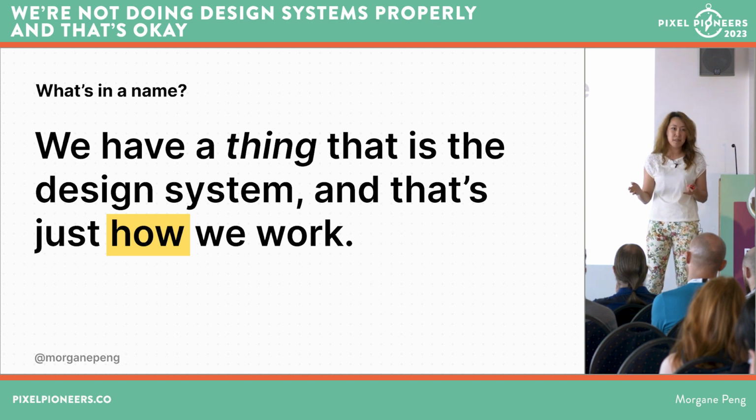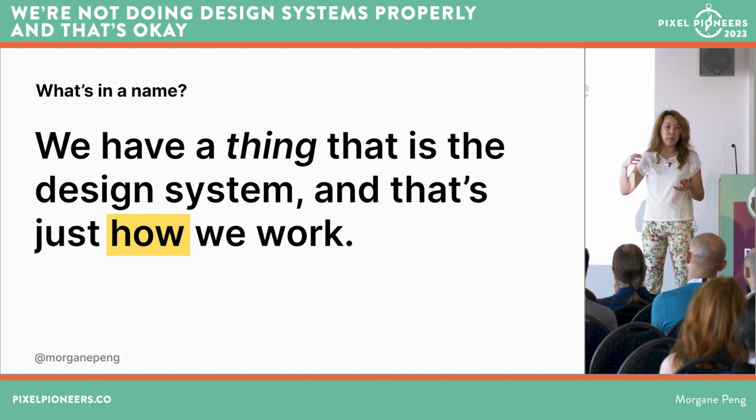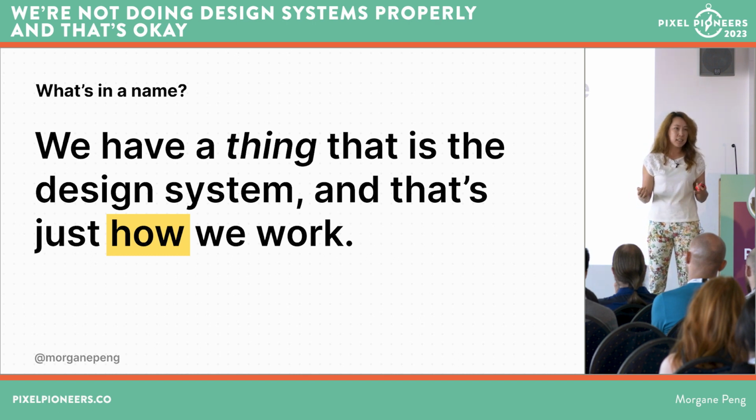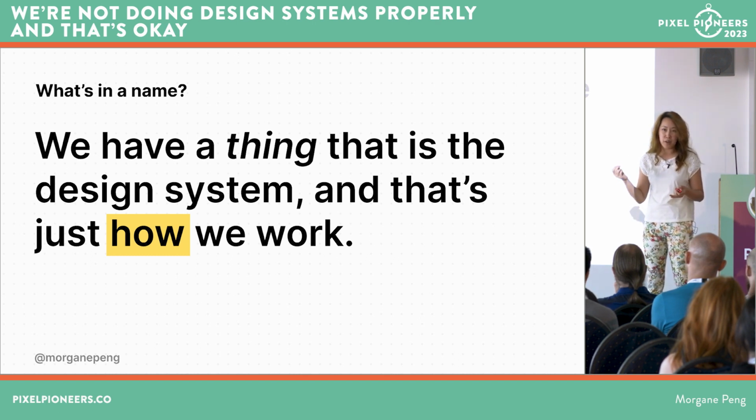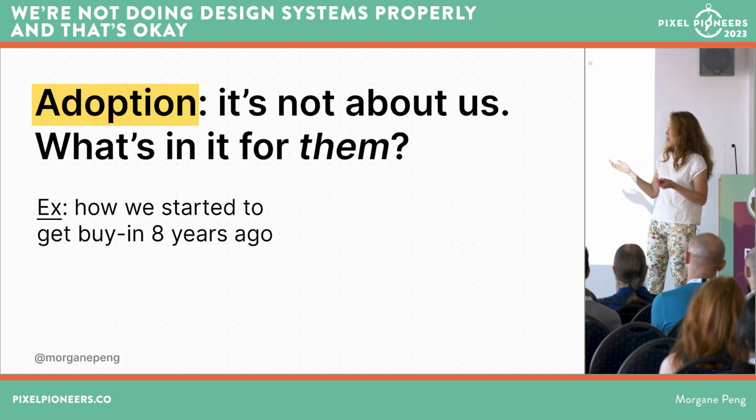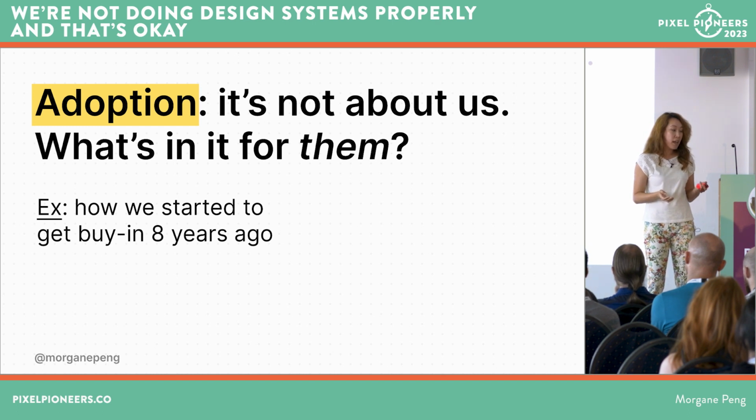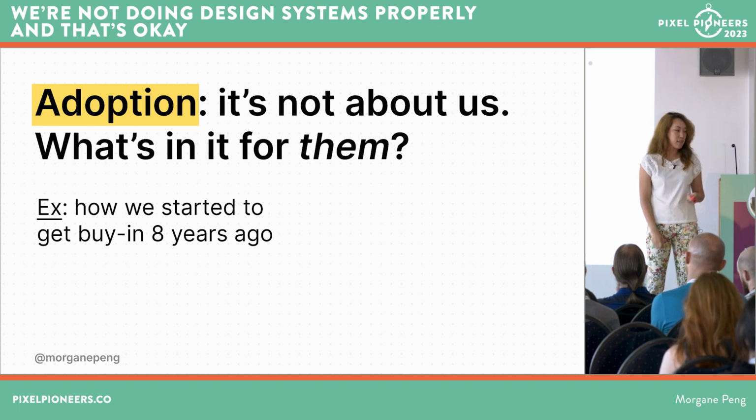And to me, the biggest mistake that people make when they try to manage higher-ups or stakeholders is not articulating the value that the thing brings to them. So adoption, it's not about us, it is what's in it for them. And failing to adapt the conversation, I think that's where, again, as I said, things make sense for us, maybe not for them. And we are sometimes very much victims of our expert mindset.